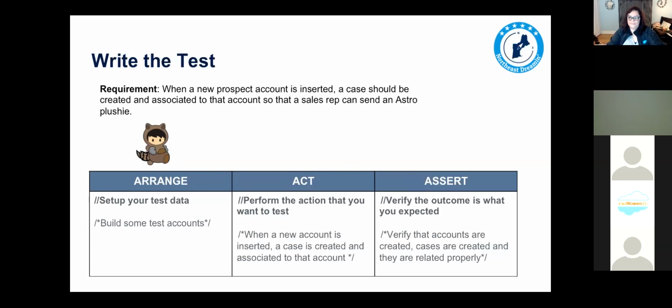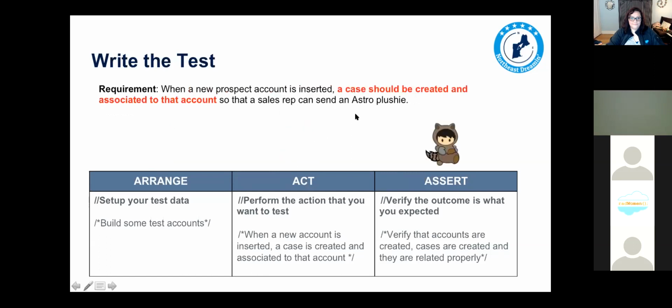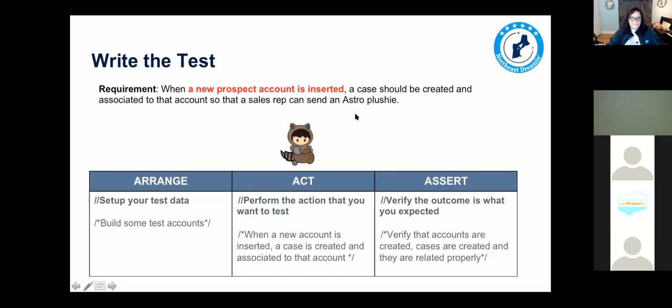We could do this declaratively, but for our exercise, we're going to be learning how to write a test to cover this in Apex. So to get started, since we're working with accounts, we would need to build some test accounts in our code. We would then want to perform the action that we want to test, which in our case is inserting that prospect account.